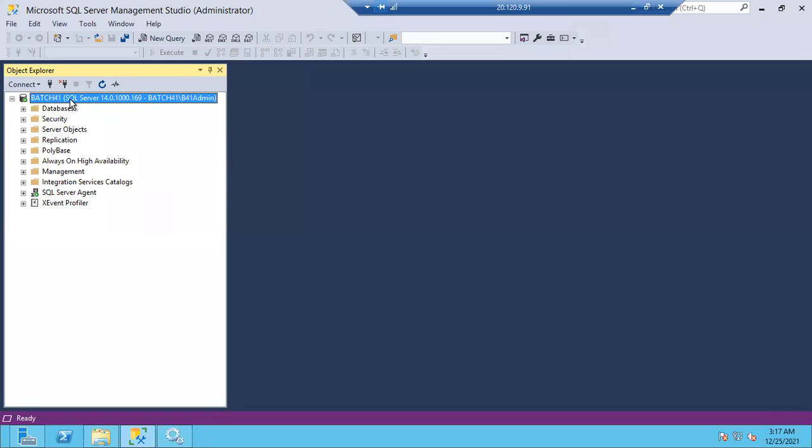Tomorrow onwards, I'll show you how to write the queries, how to run the queries, how to create the tables, where to create the tables, how to create the databases and all. The next session will be on Monday. From Monday, I'll show you creating tables, database objects, small things. We don't create big tables; we'll start with small tables. What are columns, what are data types, what is syntax, everything we'll discuss on Monday.